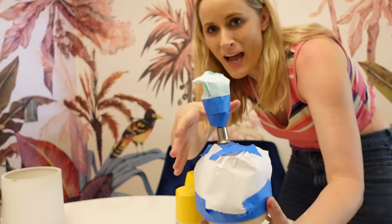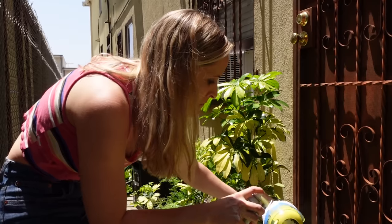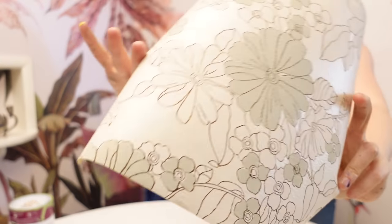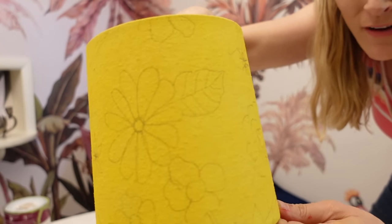Now that she has her little shower cap and her robe on, she is ready to get her highlights. Here we have a beautiful little sunny yellow lampshade, and I was very inspired by this piece of vintage wallpaper that I have — it has a really cool pattern. The easiest thing to do if you want to recover a lampshade is to mod podge some wallpaper on it. I considered doing that, but I thought let's just mix it up and try to paint it itself. So I'm actually going to free sketch on some flowers based on this pattern. We have some cute little leaves and flowers and all the things all the way around, and now it is paint time.